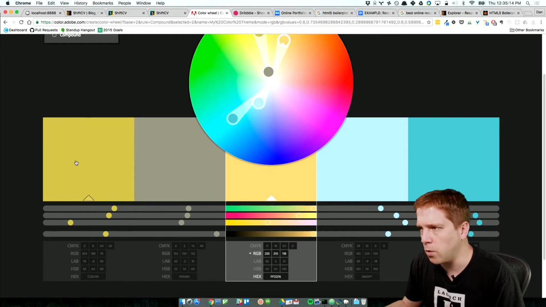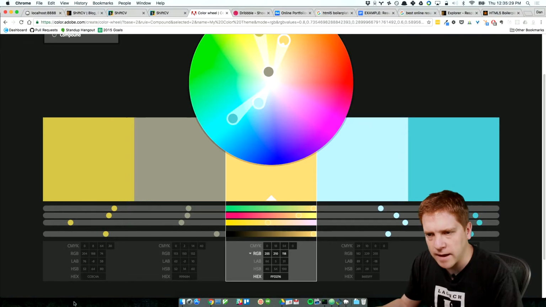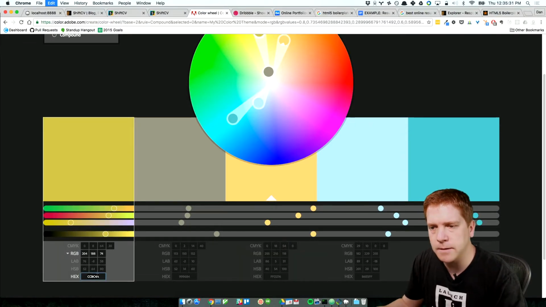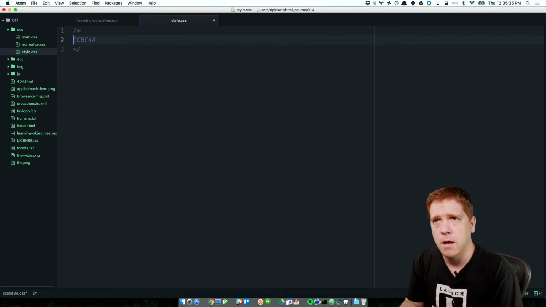We'll call this gold. Trying to think of how we might disambiguate this color from this color. I'm going to have this be gold, and then light gold is how I'm going to disambiguate. All right, so I'm going to take these hex codes, and I'm just going to document them in the context of my library here.